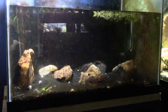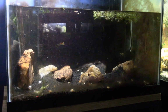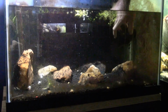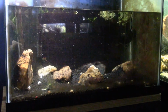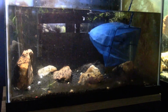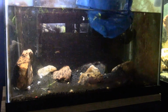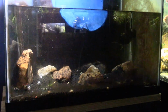Now poor Butterbean's already hiding underneath the power head in the back, so I'm going to have to move that. So the goal will be to get him into this net first of all. And once he's in the net, I hope I can get him into this container.